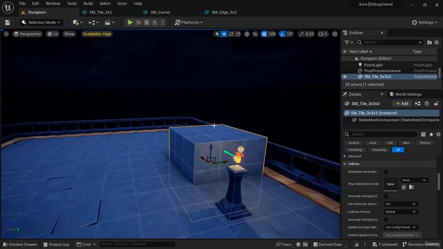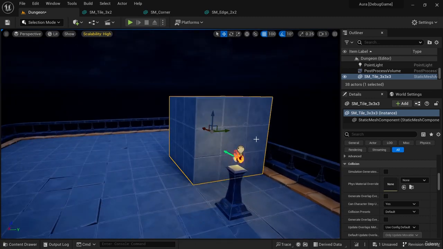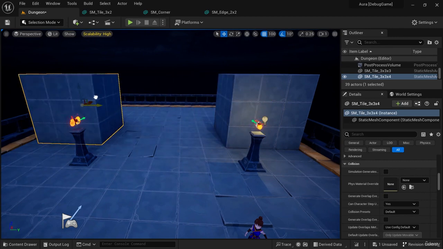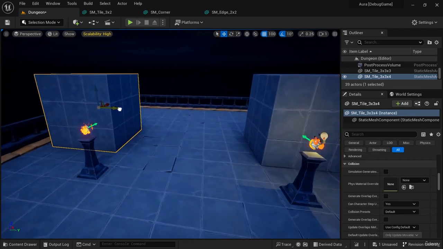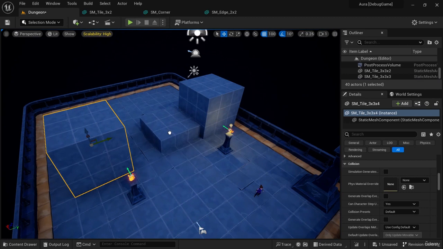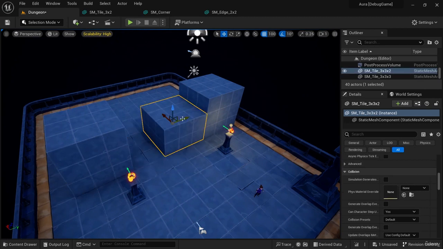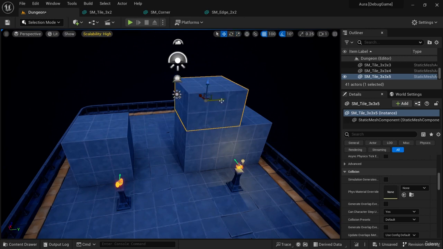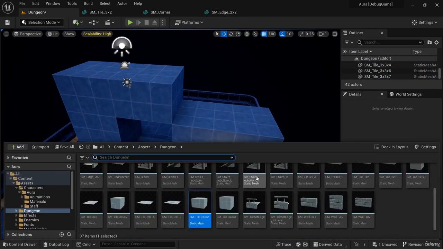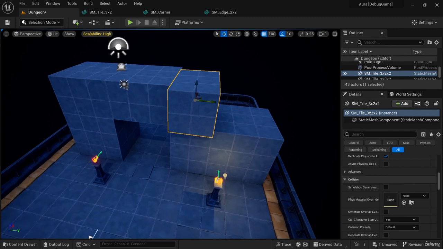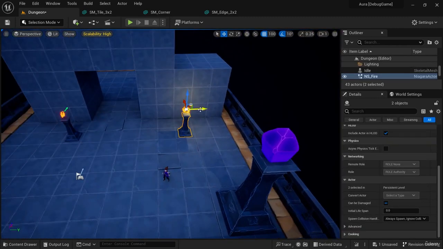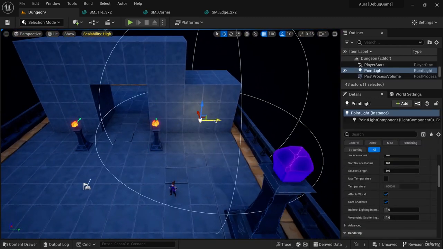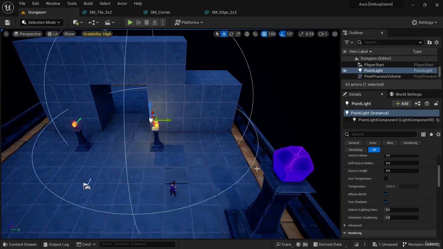And I'm going to go ahead and bring these up and just make some geometry that I can use to block my path. So bringing in some more geometry here, let's make some obstacles. Let's go ahead and time-lapse this. All right, and I think what I'm going to do is add a staircase right here.